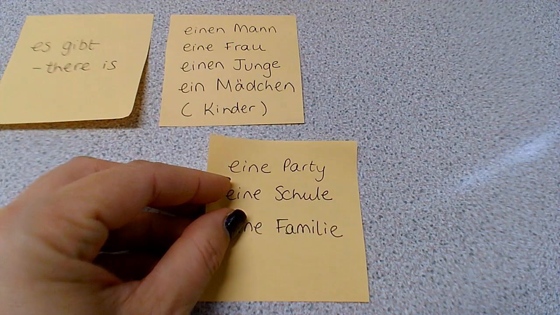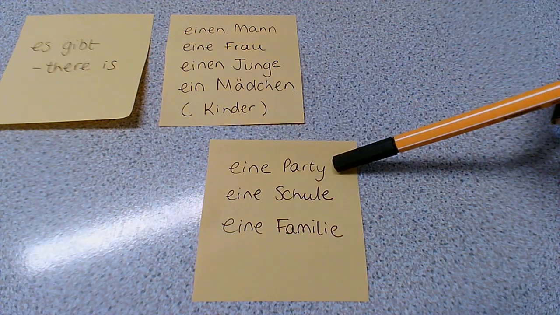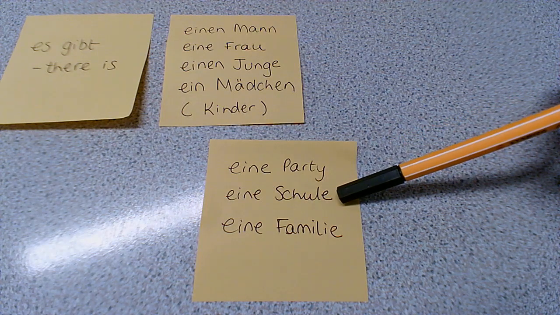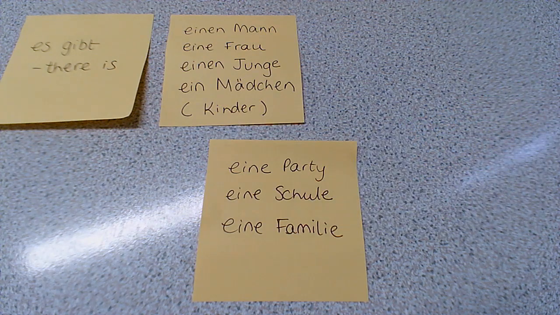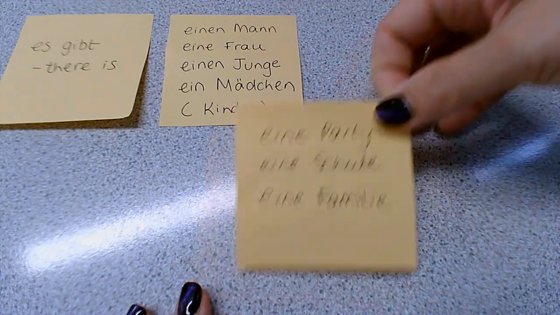Okay. For an extra sentence, or for photos where you haven't got each of those, we may choose to describe other things that are in the picture, and we really just need to keep this very simple, using nouns that we know to be correct in German. So cognates are absolutely fine. Words that are the same in English as they are in German. So eine Party, for example, eine Schule, which is a near cognate, meaning a school, and eine Familie, a family. These are all easy to remember because they're so similar to the English. And we must remember, of course, to write our nouns with capital letters. This is a good starting point.